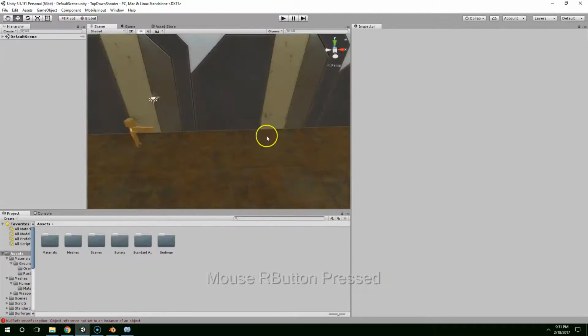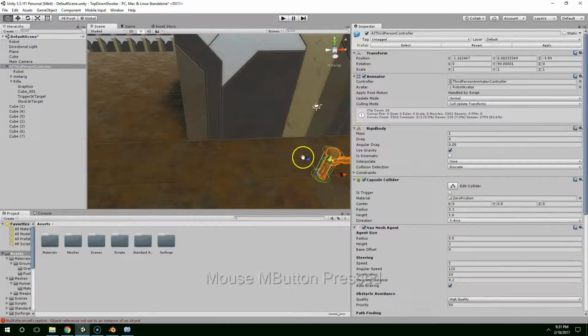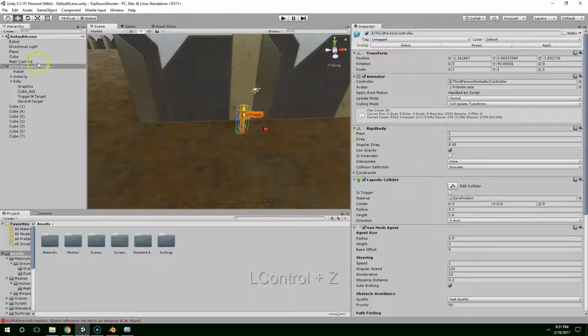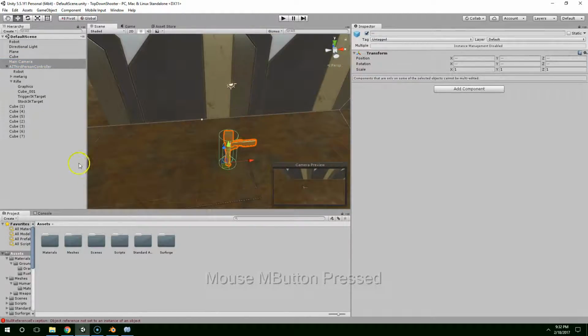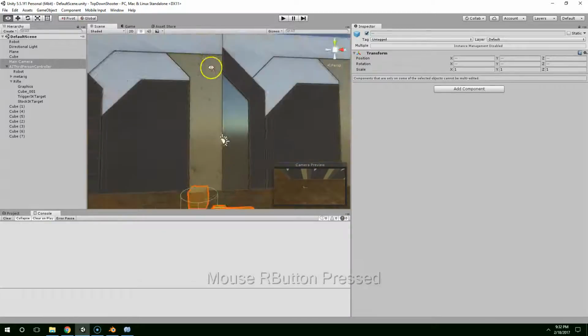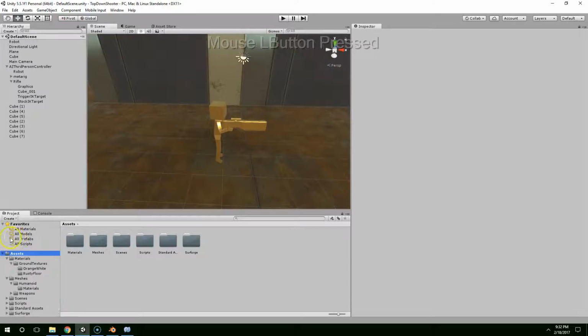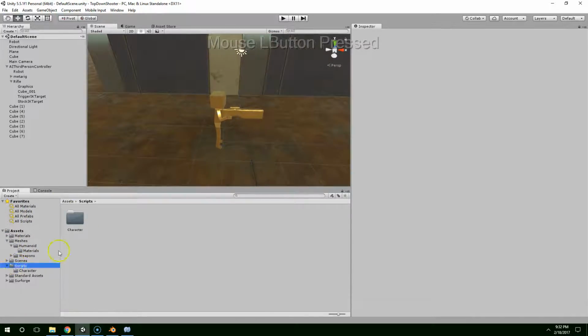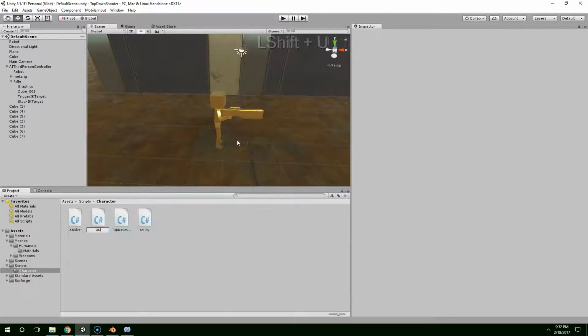Alright, so now let's grab this character and pull him back a little bit like this. And might as well move the camera with him just in case. Oh, that's weird. Surfforge interface. Okay, that's a Surfforge error. Don't care. Now I'm going into project, scripts, and character, and I'm just going to create a gun rotation.